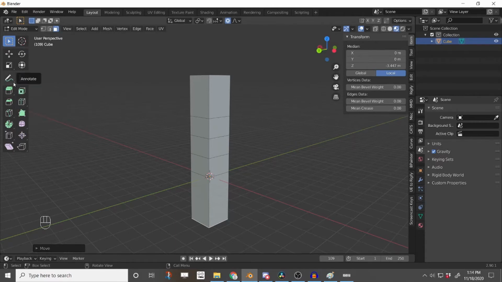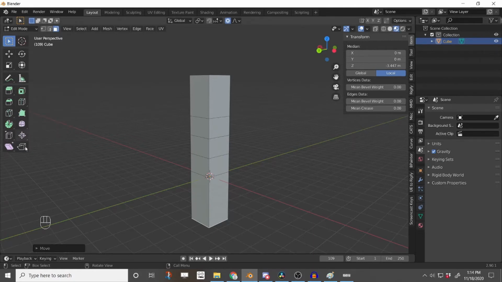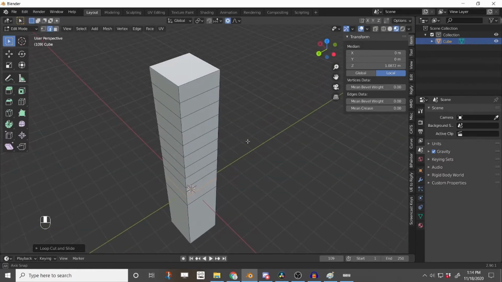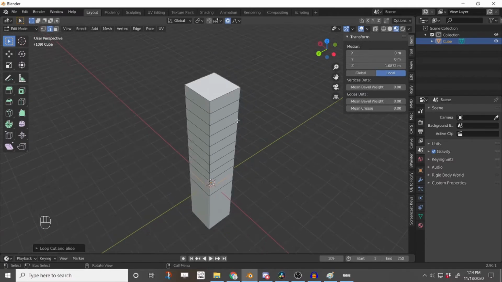If you notice, there's these little carrots. And if you click and hold, it gives you different options. Play around with some of these settings and just have fun. Loop cut, it does not slide it. You can only cut into it like that. So every operator or action you do in Blender has additional options that are not all right clear to you.